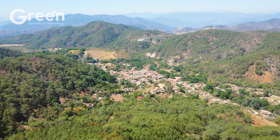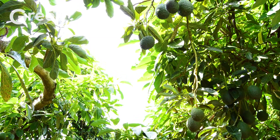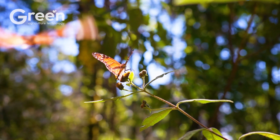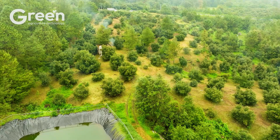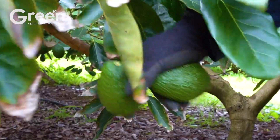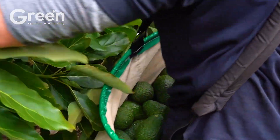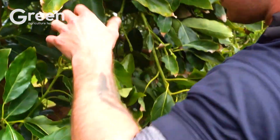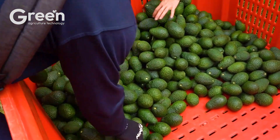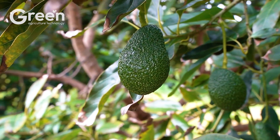The majority of this output comes from the state of Michoacan, where the highland terrain, mild climate, and nutrient-rich volcanic soil create ideal conditions for avocado cultivation. However, the journey from orchard to market is far from easy. With traditional harvesting methods, farmers must pick each fruit by hand on steep hillsides under intense sunlight. Just one wrong move can bruise or scratch the avocado, reducing its quality and market value.